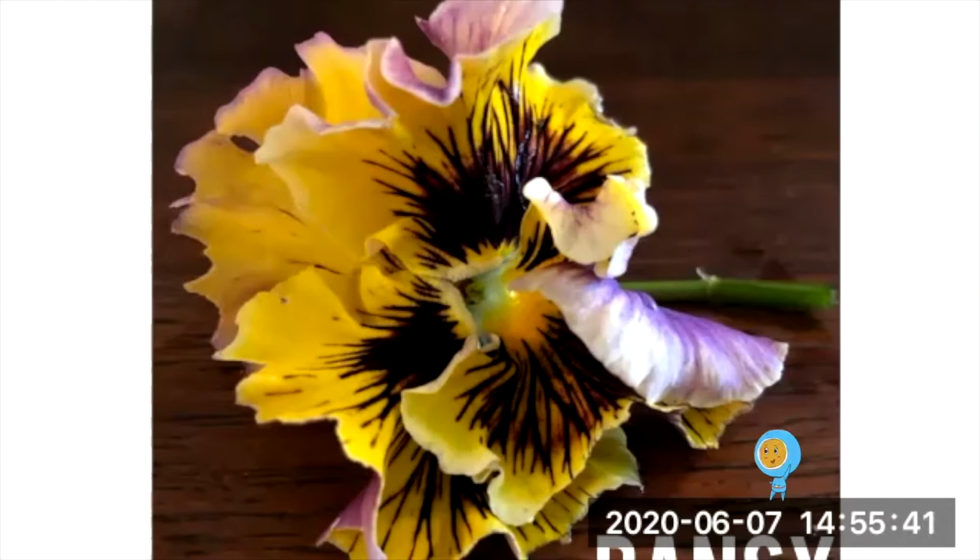Let's look at the very center of the pansy. Somebody said they could see green. Okay, yes, it is a little bit turquoise, but I'm going to tell you the colors that I can see. All right, it has a light blue, it has a dark turquoise, it has a lime green, it has a leaf green, it has a pale emerald, it has a brownish green, it has a sort of a lemon green.